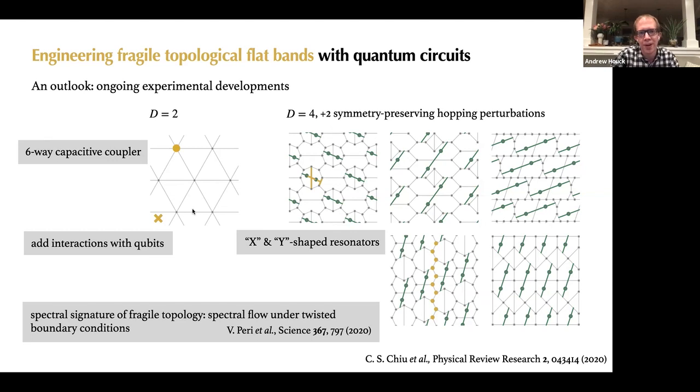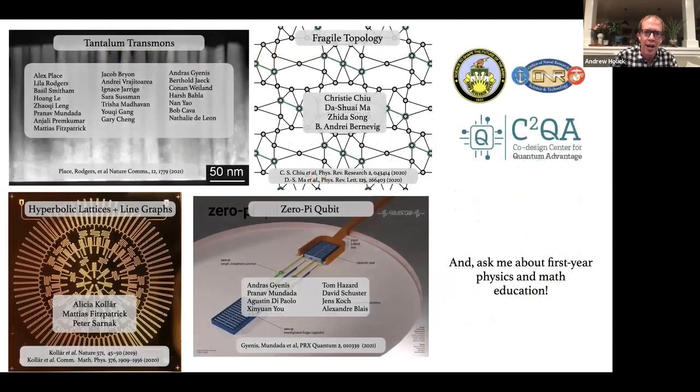So I hope that gives you a flavor of at least the more mathematical side of things that we get to deal with. And I just want to conclude and leave some time for questions by just reminding you of the breadth of things we talked about. So in the beginning, I talked about building tantalum transmons and how that gives us a factor of 3 or 4 in coherence over all other transmons, and even including industry groups.